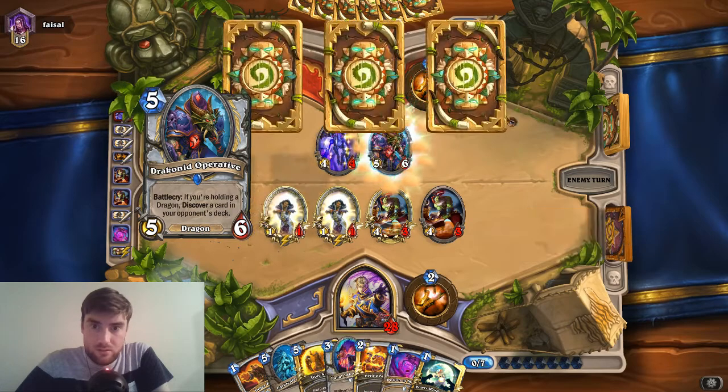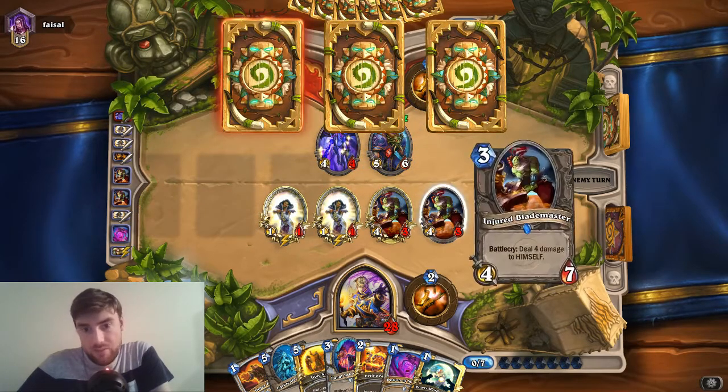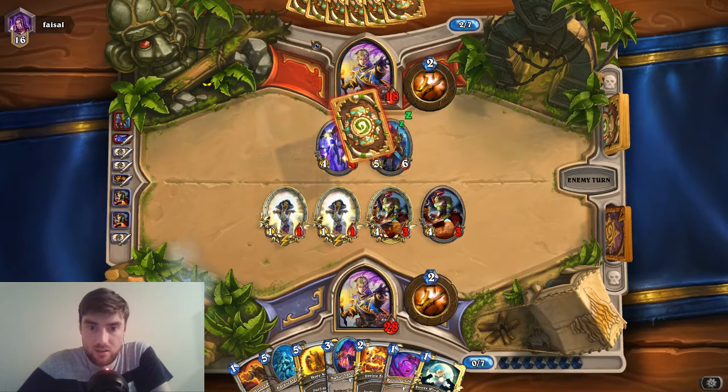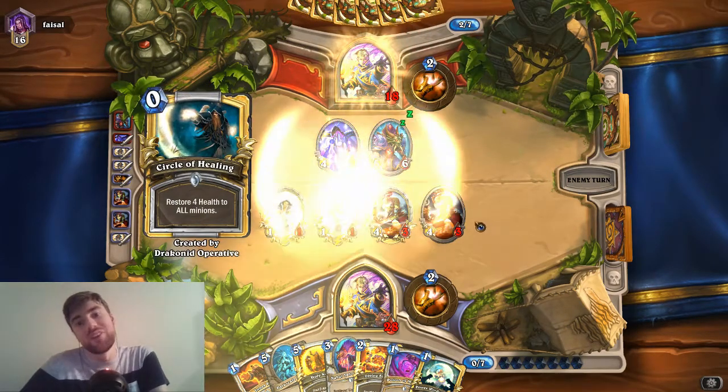Secret agent coming through. Right, how much damage have we got on the board then? We've got 8, 10. Oh, that's very good for us.